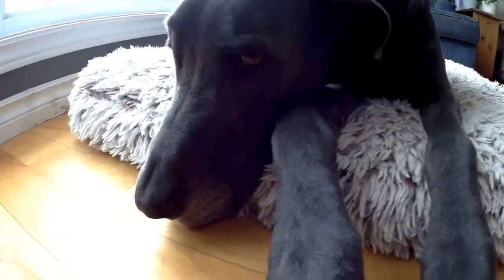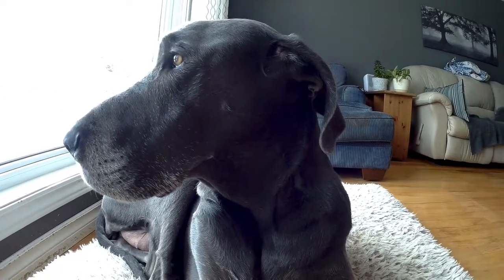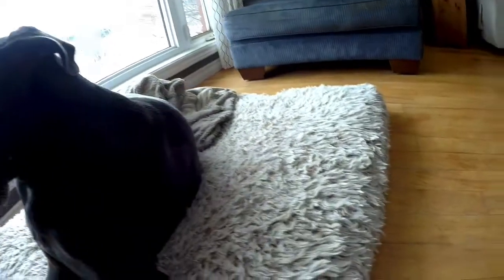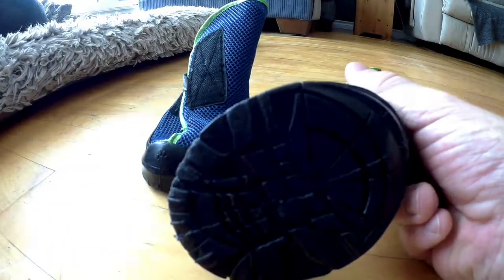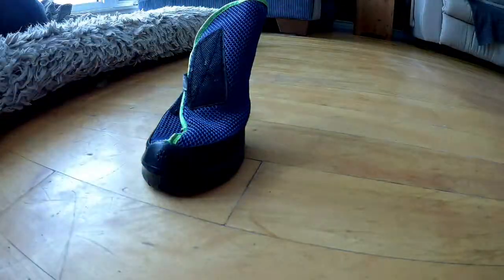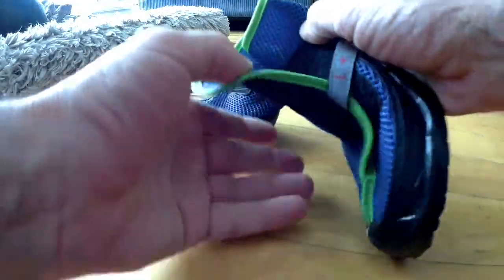She is sliding all over the place and we're trying to fix that. We've gone and ordered a couple things — one was a pair of boots and I just ordered a pair for the back end. Here they are. They're all Velcro and they look like they would do the job. They have a great flat rubber sole with tons of grip. They also have a long strap used to wrap around the ankle once the Velcro's done.